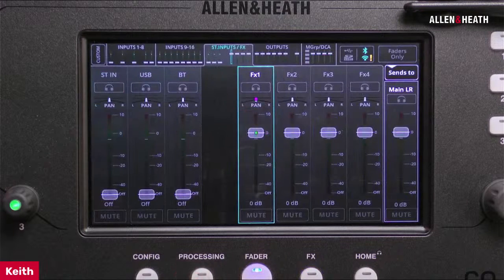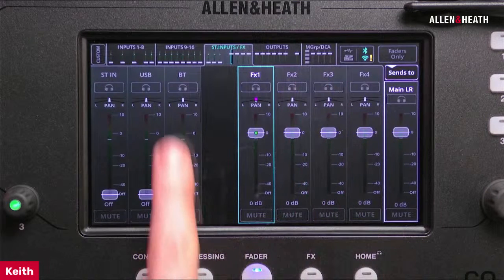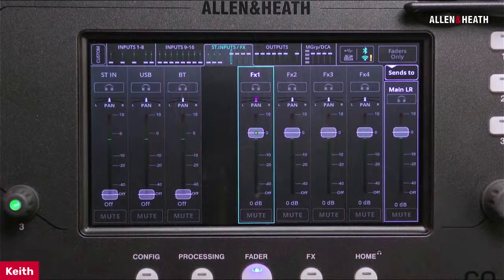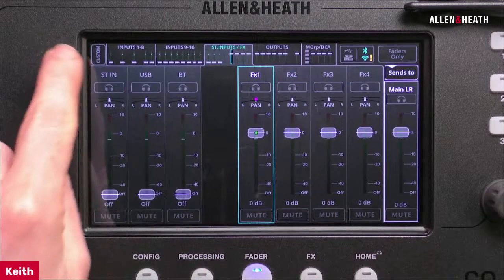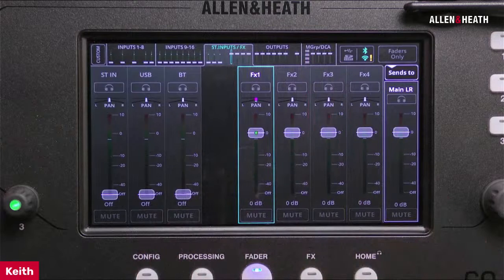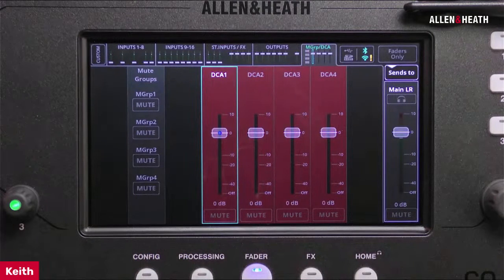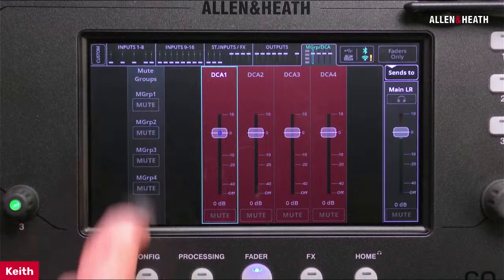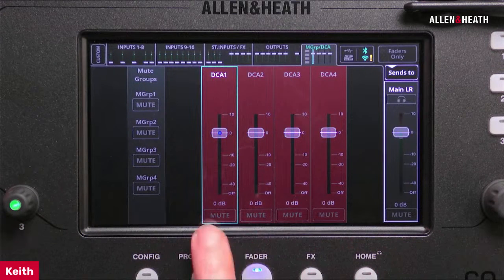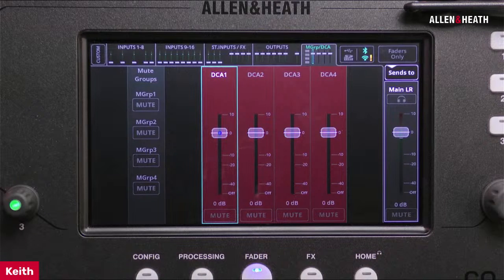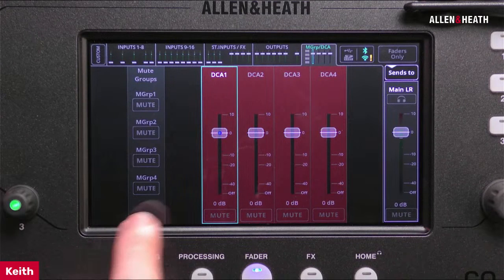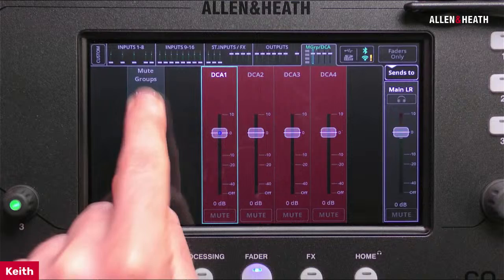All right. So you may have noticed an extra tab. We had to shave off pixels of all of these little MIDI faders and shift them all across to squeeze in this for the custom layer, and also this extra tab. So this extra magical tab is always available, and this is all your mute groups and DCAs. So a little strip of mute groups. You've got 4 mute groups and you've got 4 DCAs, and they've got mutes as well. So in effect, you can have 8 lots of mute groups, or 8 lots of things grouped that can be muted. More accurately. This does nothing until you've assigned something to it.